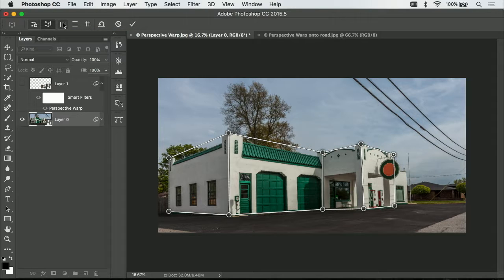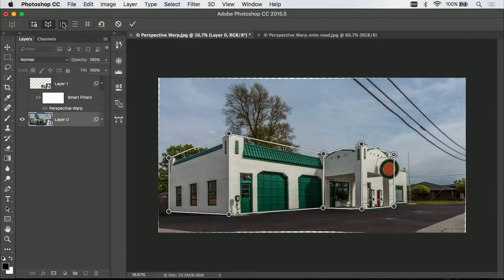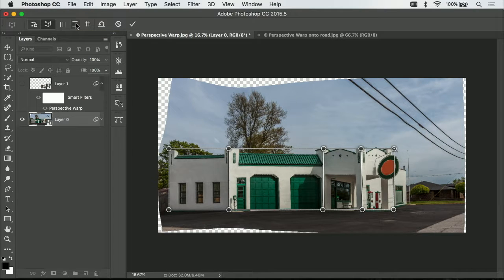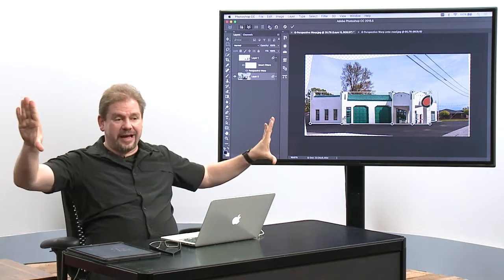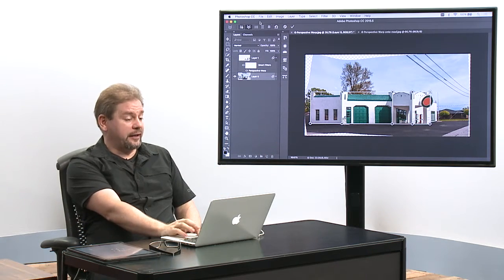I can tell it to take all the near vertical lines and actually make them vertical. So if I had tilted up or down in the building, it would suddenly snap those verticals. This either won't work or will look really weird. I'm going to tell it to snap the horizontals to make them perfectly horizontal. You see how it tried to straighten out the building? Or I can tell it to do both. That could be somewhat interesting to try to take something that was three-dimensional and flatten it out, but it's looking a little odd here.